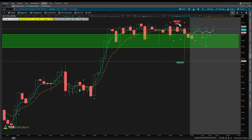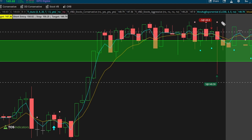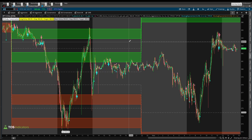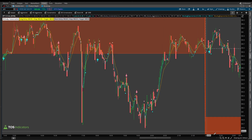You'll notice the entry came in the candle after we had this pink arrow, which is when the conditions were met. This red arrow is when all of the conditions are met; the next candle we're looking for the entry. The entry got filled at 149.80 — that was at 12:40 PM Pacific — and the exit at 12:50 PM Pacific, less than 10 minutes later, for very little heat on this trade. This is a very low-risk idea, but it's meant to test and work through all the different kinks that Thinkorswim might have so that we can take advantage of setups like this one inside of SPY.